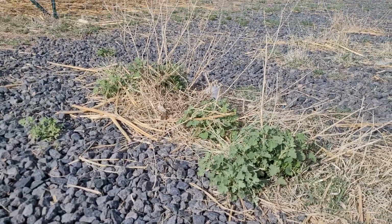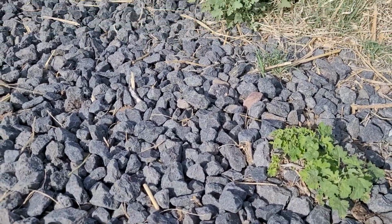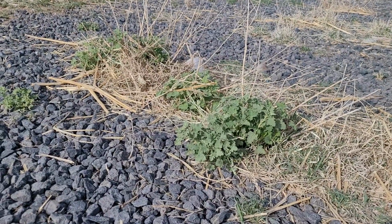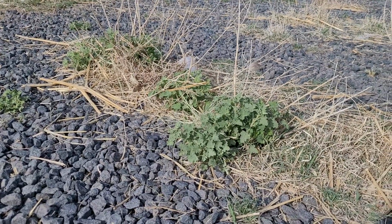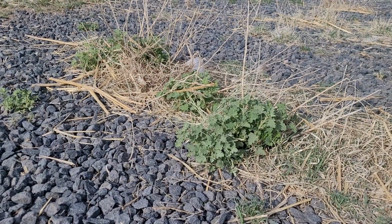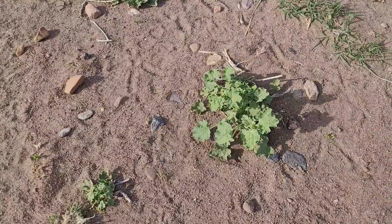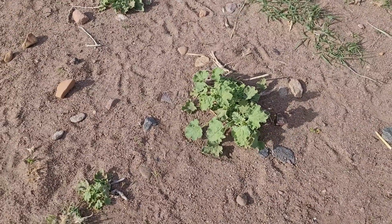Now, speaking of mulch, I've observed this interesting effect, which is rock mulch. Wherever we've poured gravel to drive on, we've gotten much larger, lusher weeds growing. And this one right here is desert globe mallow with the apricot colored kind of miniature hibiscus blooms. Anyways, it's miles taller than its kindred in plain dirt. Right, see, here's one just out on the plain dirt, and it's about half to a third as tall as the one in the rock mulch.